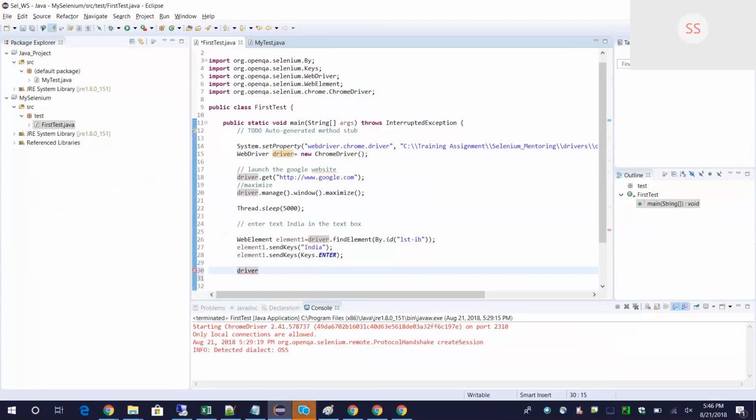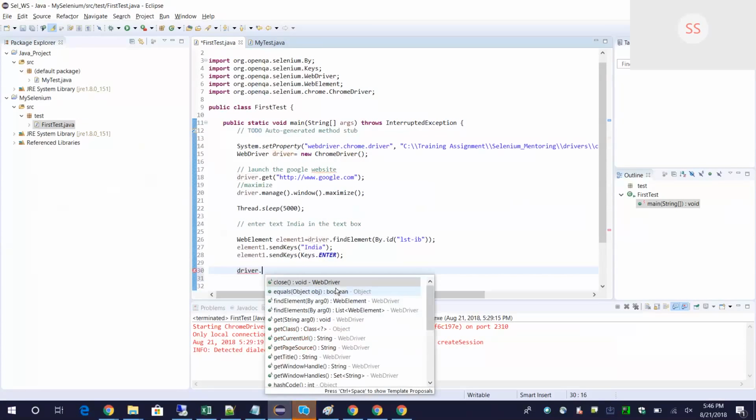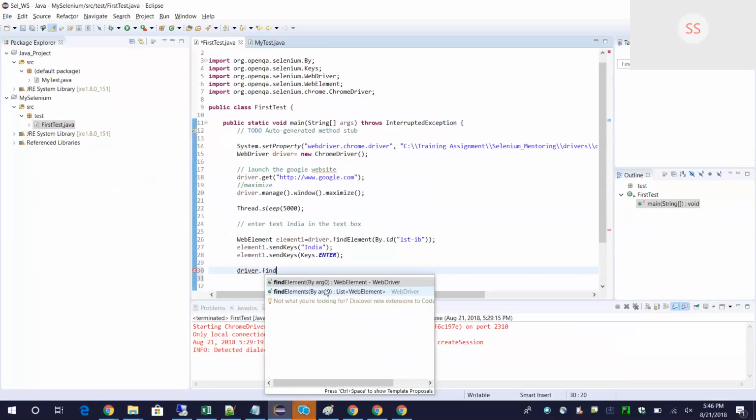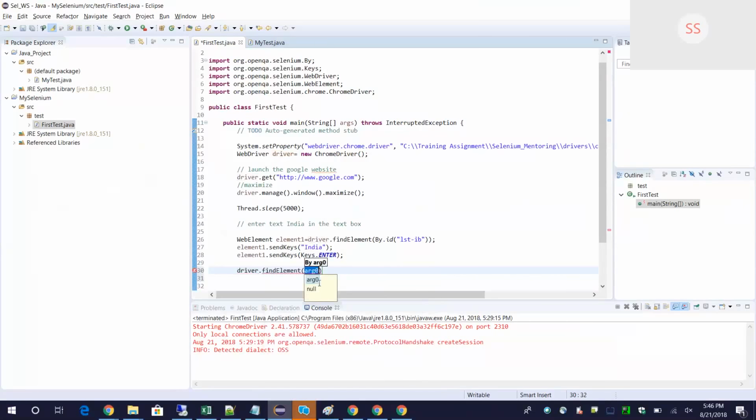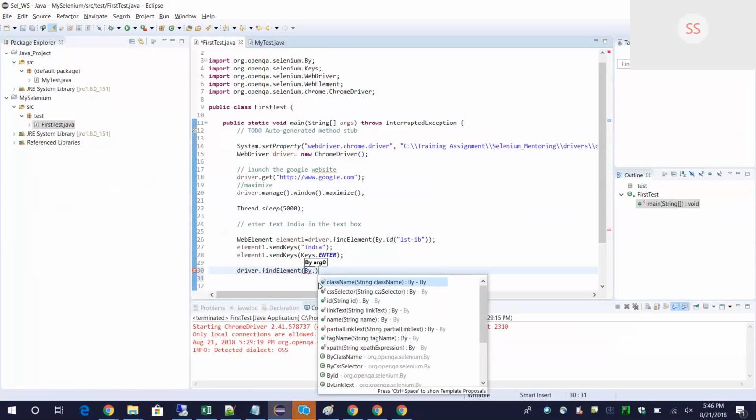So again, what do we do? We start with driver again. Driver dot find element by dot, which one do we use? It's a link, so we will use link text because we found it as a link text, right? So if you are working on link, if you have to click on link, always we go with link text or partial link text because that is the best way to go.